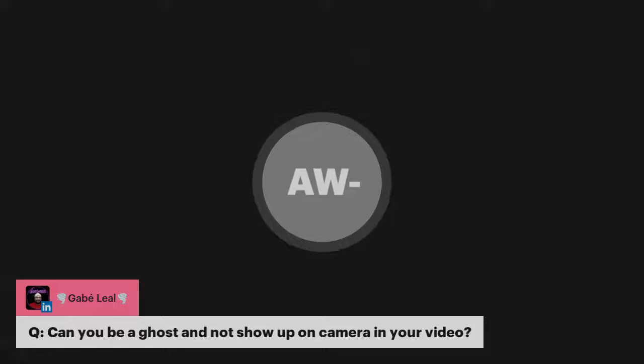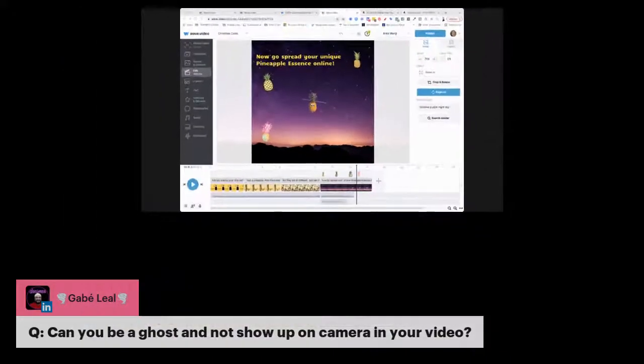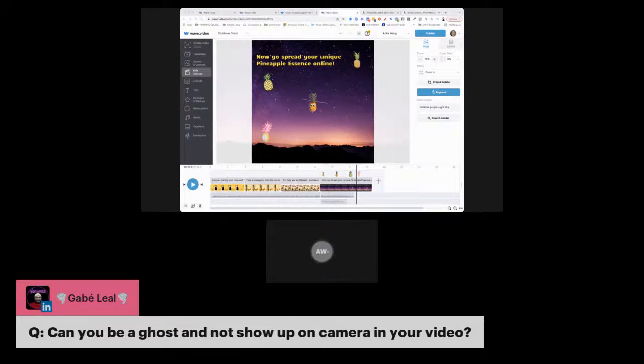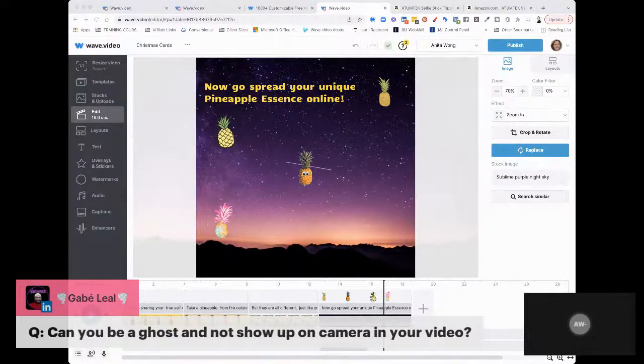Another way is you could share your screen, and there you can see that I'm not on the camera at all. I'm just out of the way. And what I could do is click on this one and make it the focus of the screen. That's going to make it too big. So there's lots of different ways that you can be on camera without being on camera. Depending on what the software does for you, you can actually hide yourself.